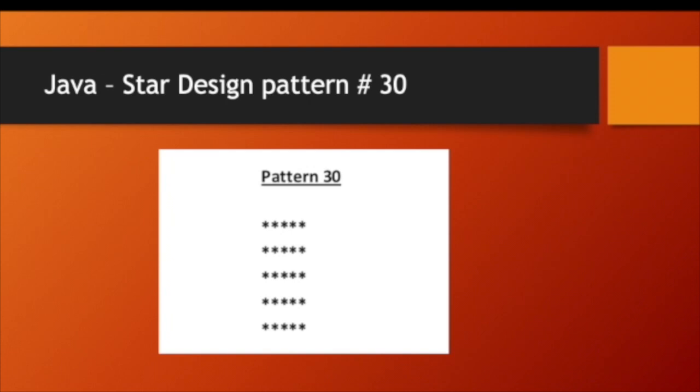If you follow this series of stars pattern lectures, you are going to start understanding the SOLID principles of Java. The most important thing we are going to learn today is how to plan and how to solve the issues that we're going to face. And I will turn you from a beginner to an intermediate level.